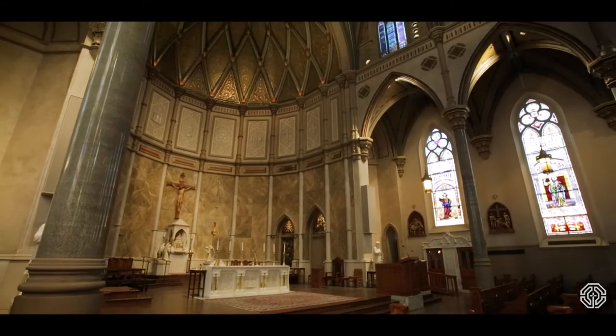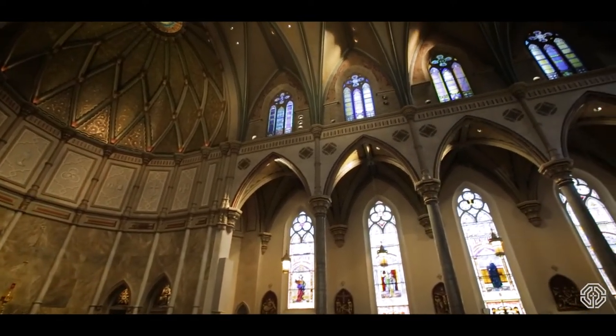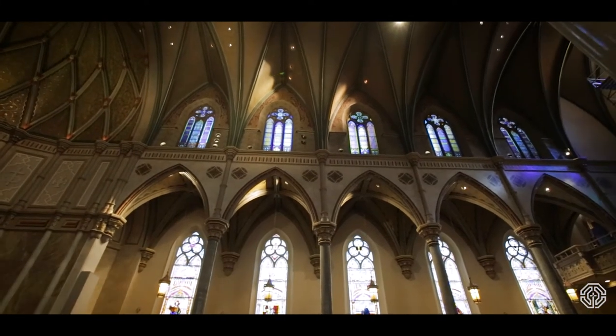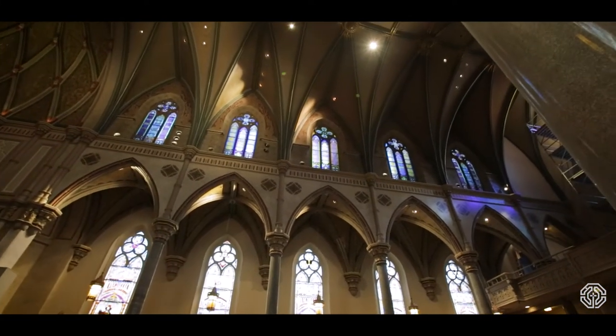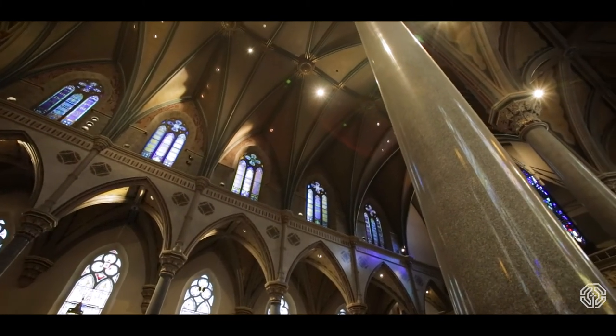The neo-Gothic style is like a new Gothic, from the original Gothic period in the 1200s–1300s that was very popular then, and it was popular again in the United States. The most famous example of neo-Gothic architecture is St. Patrick's Cathedral in New York City on Fifth Avenue, which was built right before St. Paul's in this new style.